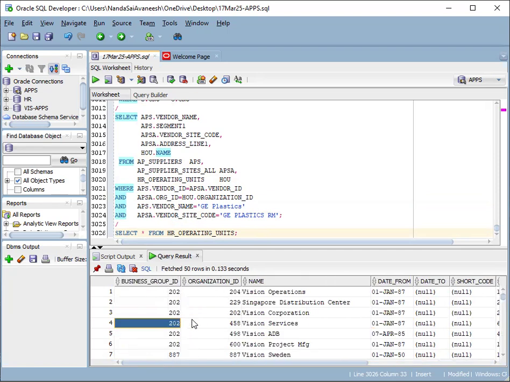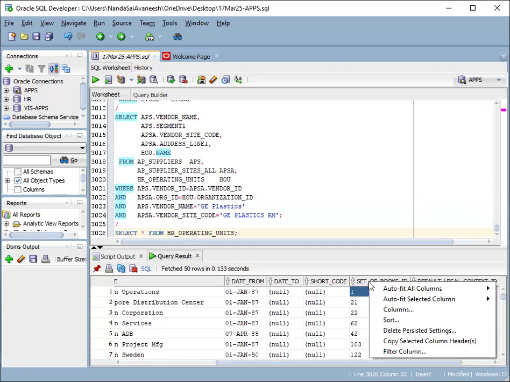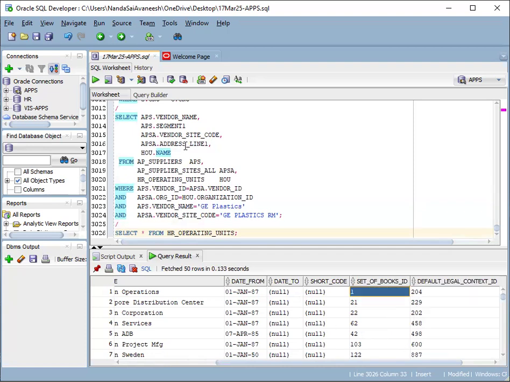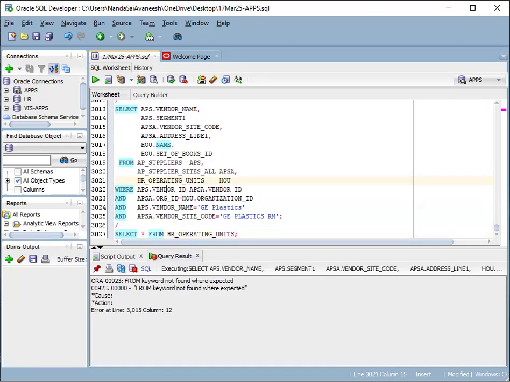So these are the columns in this HR operating unit, and we are only using the name here. Suppose you want to use any extra column, you can mention that column name also. Suppose you want to add set of book ID, then you can copy the selected column header and use HOU dot set of book ID. Then execute this again.